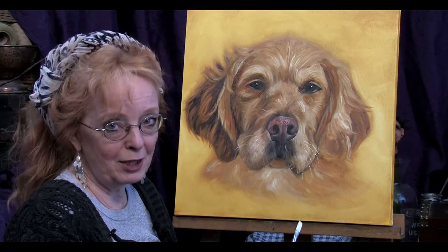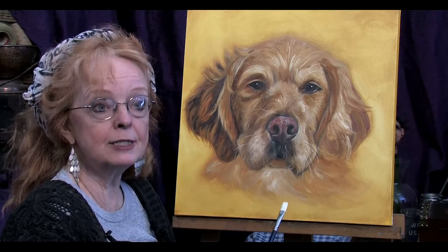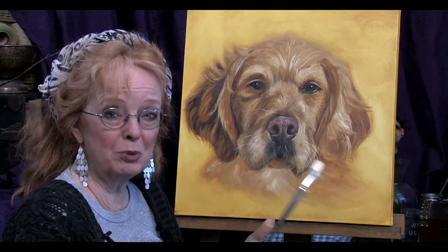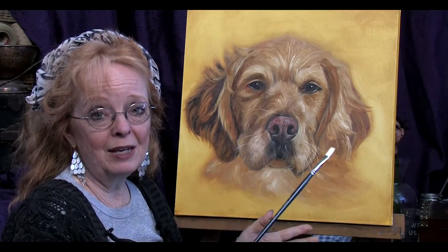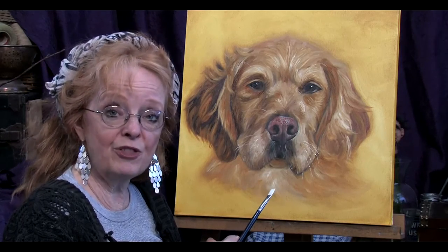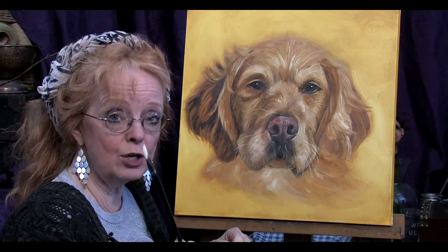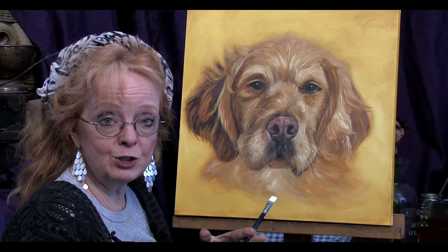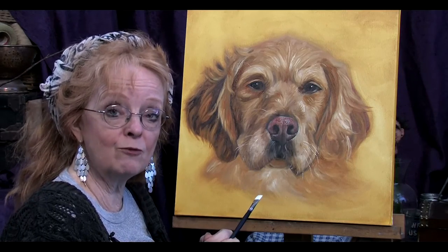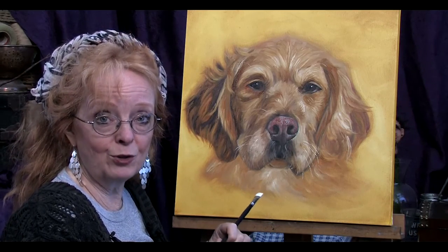And if you're really paying close attention, you might notice that this doesn't even look like the same painting. It isn't. It's the same canvas. But as I was looking during my break, I discovered there were a few angles and some things that were bugging me about it, and I needed to correct them. It's for a customer, and it needs to be right. So I took a rag and some turpentine, or some thinner, and I wiped off the painting and I re-executed it using the very same principles I just taught you and made the corrections, and now I think I'm pretty happy. I hope you like it too. I did want you to see what one of my paintings looked like in a much more finished state, and so I finished this one a little bit farther along.